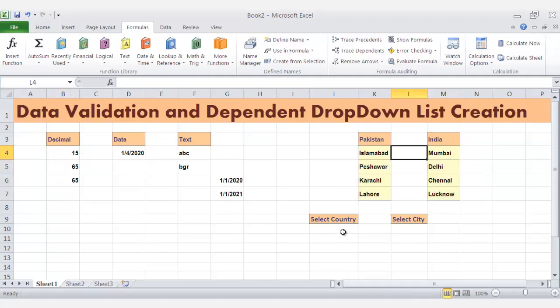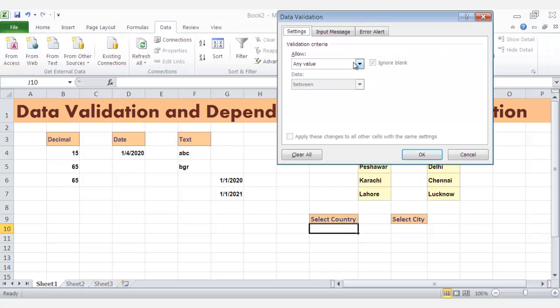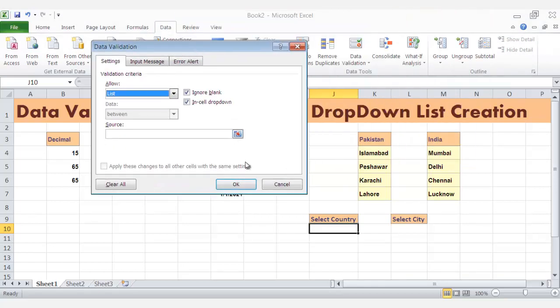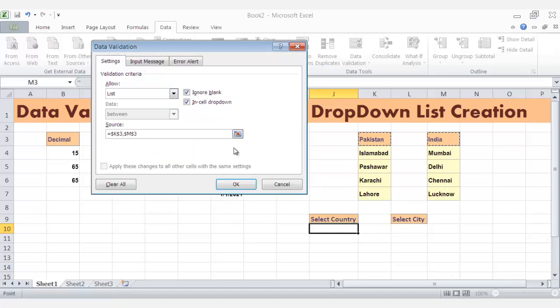Okay, now come to the country. Create a drop down list here. Data validation. Create a list over here, and in the list just give this entry and this entry, and OK.